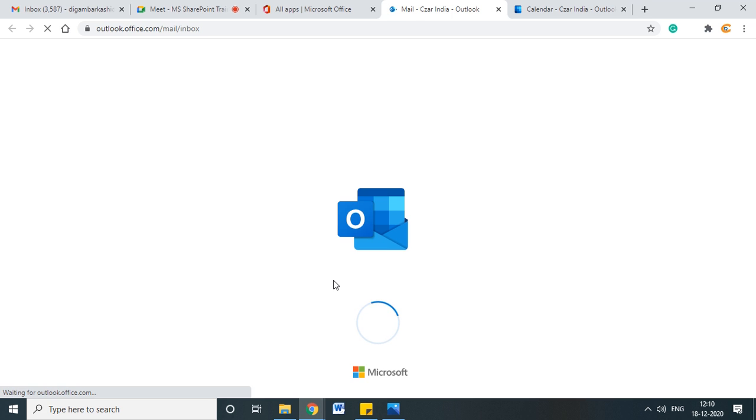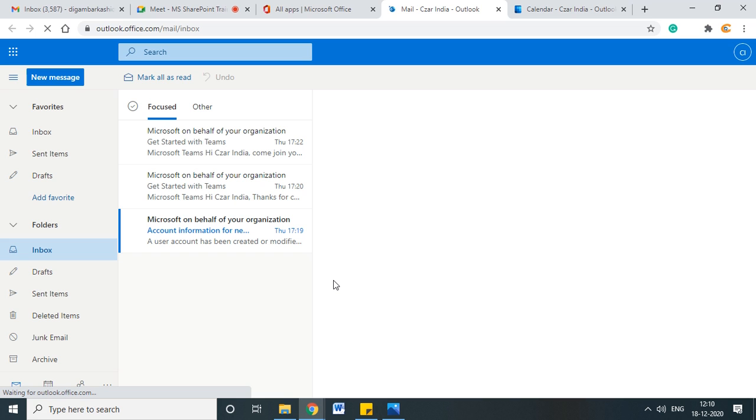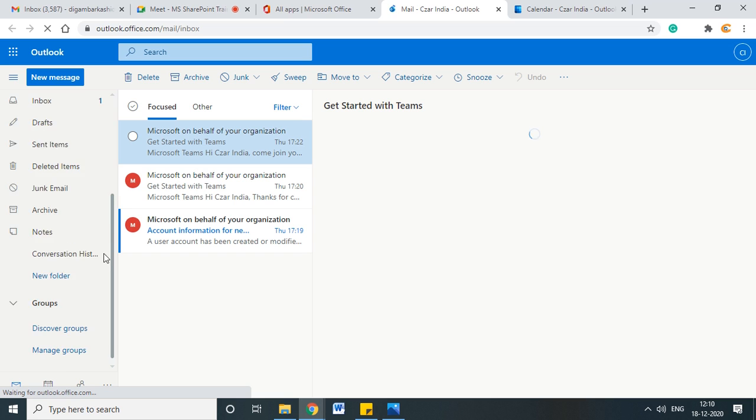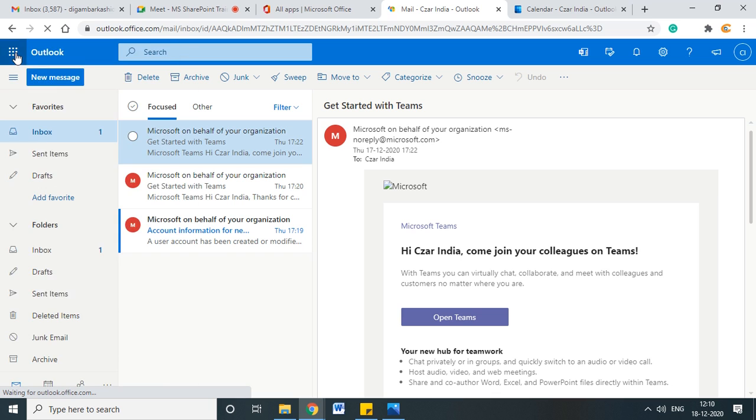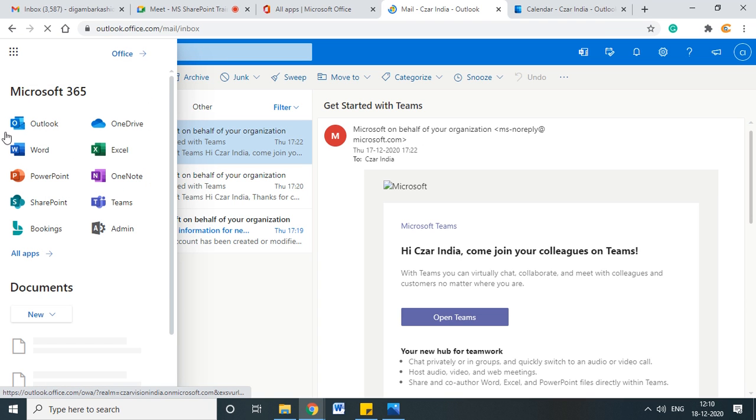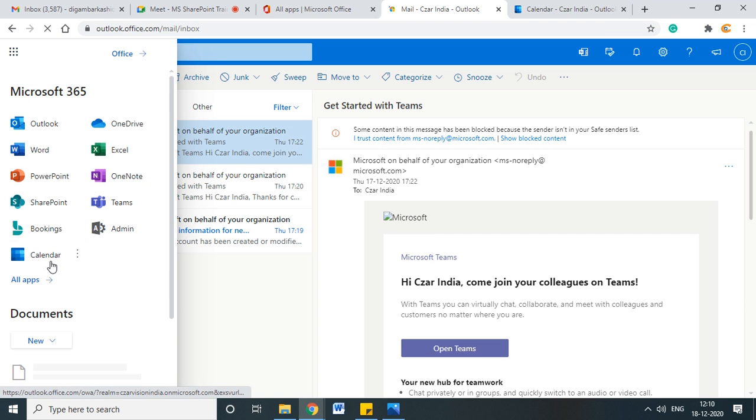Okay, so if you go in Outlook, see, what is Outlook? Outlook is here. It is used for email communication and all. If you go anywhere, you can see these 9 dots. There is a specific word for that, I cannot recall that name right now. But if you click on that, you can see the apps. If you are in any app, you can access it from anywhere. Okay, if you are in Calendar also, you can access this here, and you go to all apps.